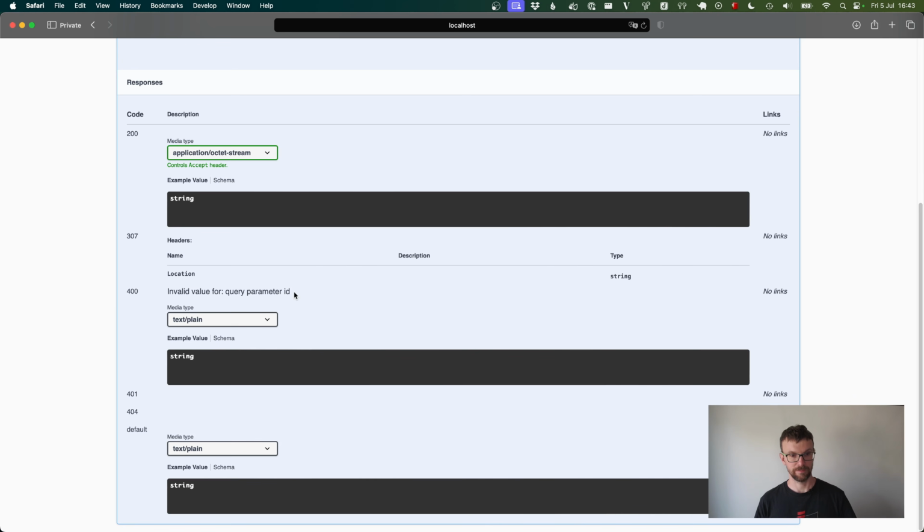So the ID might be malformed if it's not an integer. We might have unauthorized and not found. We didn't provide any description for these, which is also possible, of course, using Tapir, but we didn't do that. So they are just an empty status code, nothing more. The important thing is that the documentation reflects precisely what we have defined in the code.